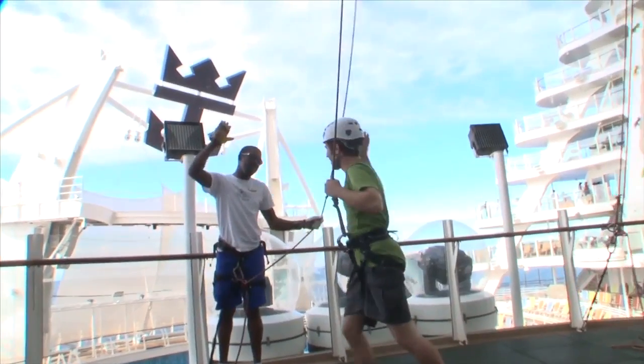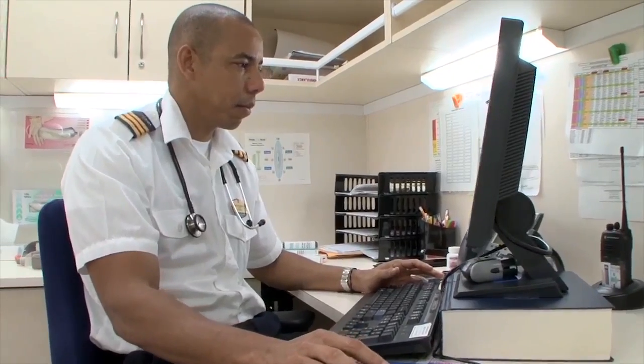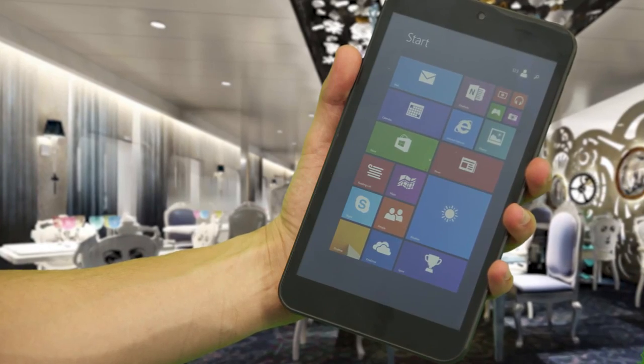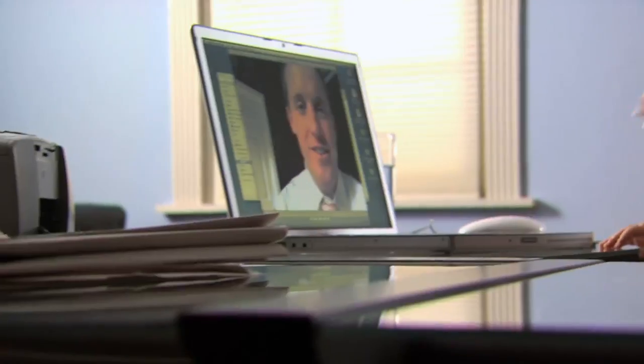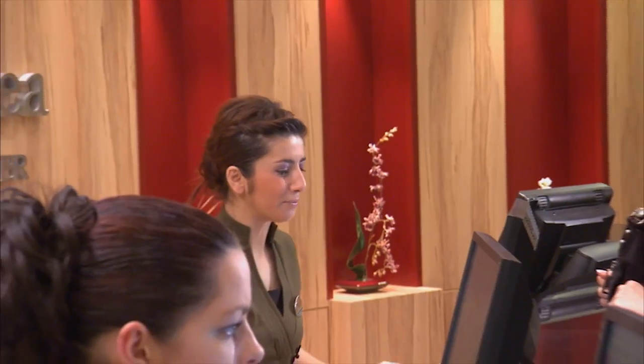The best thing on this ship is the crew — they are the ones who make Quantum truly extraordinary. So we use technology to make their lives better, just as we do for our guests. We're giving each member of our crew a personal tablet that's theirs to keep — that's 40,000 tablets in all — so they can stay close to family and friends back home throughout the voyage. Happy crew, happy guests.